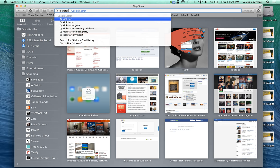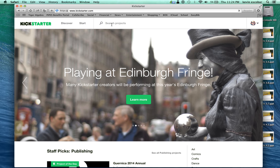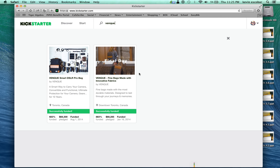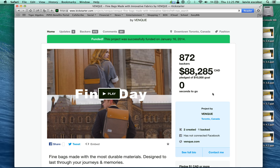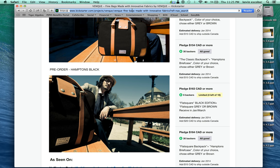They're a Canadian based company, and basically what they're known for doing was making high quality bags with some leather, and they say they use a new material where it's water resistant. I didn't order it directly from Venk.com — I ended up ordering from a website called Touch of Modern. It took almost two months to arrive, which is unacceptable by my standards, but I did receive the bag eventually. I believe it cost $79, though I got it for a slightly lower price on Touch of Modern. I ended up getting the Black Classic.